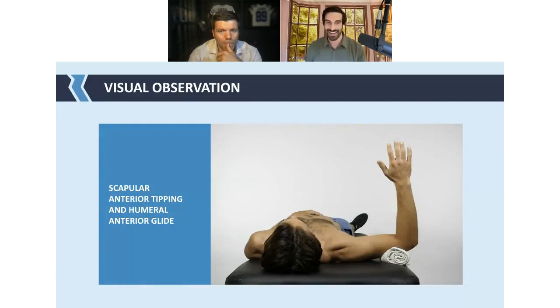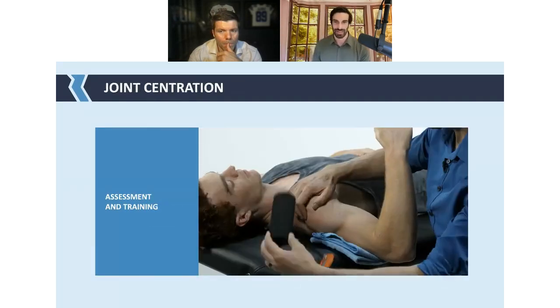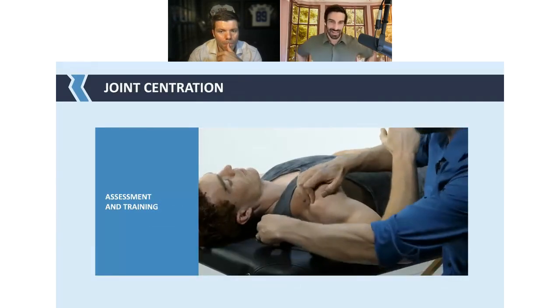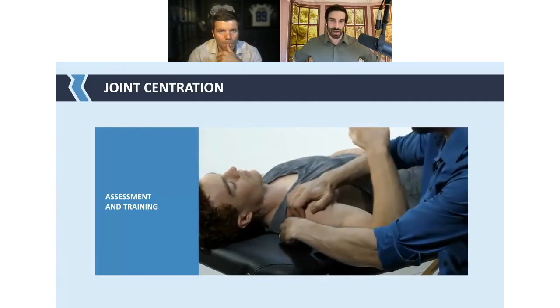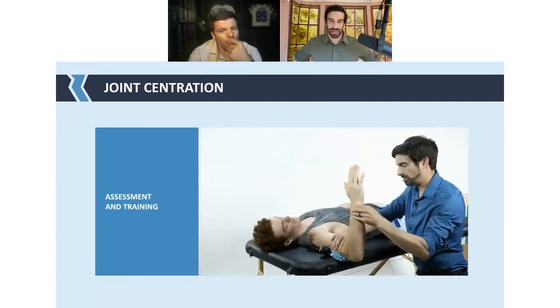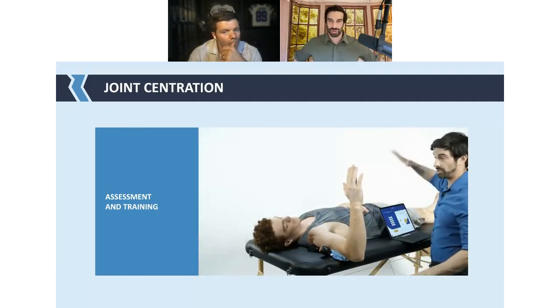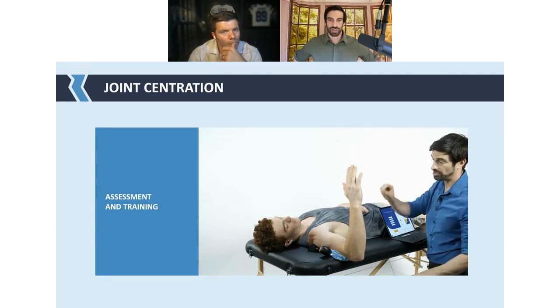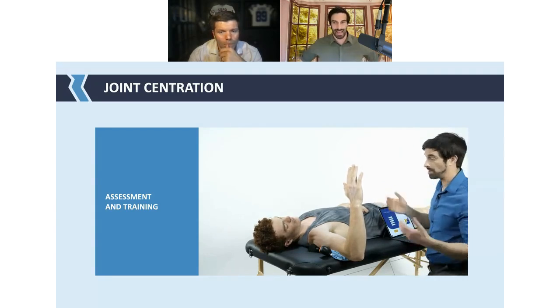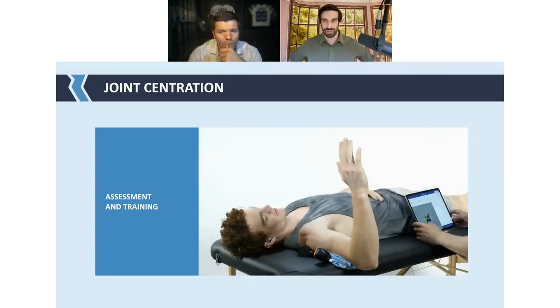But it's kind of hard to coach. They can't see their shoulder coming up and down. And so this is kind of where I find digital tools, especially this pneumatic dynamometer, really helpful, because you can put that right under the shoulder and coach them to apply that posterior glide, that pressure into it.